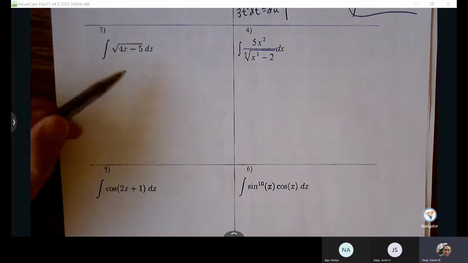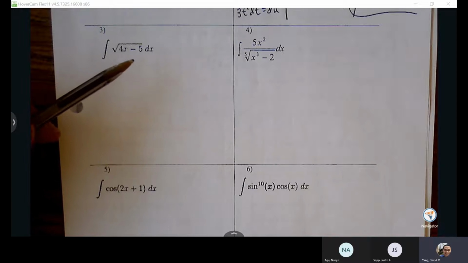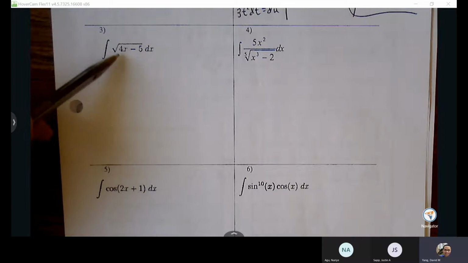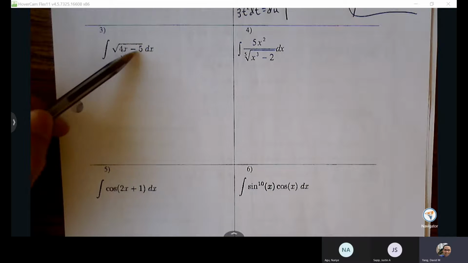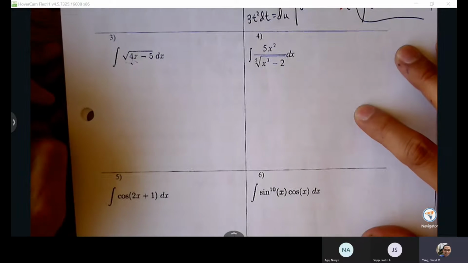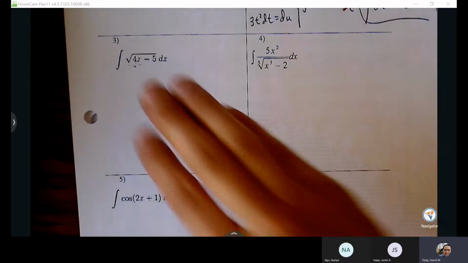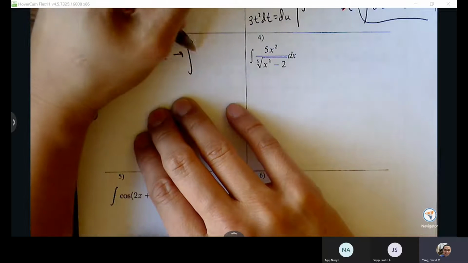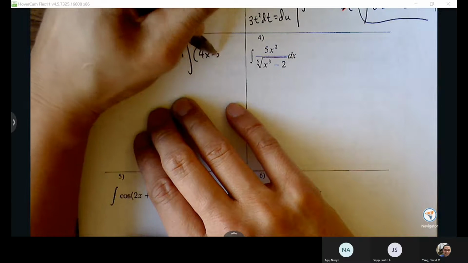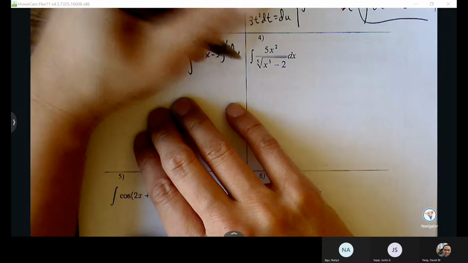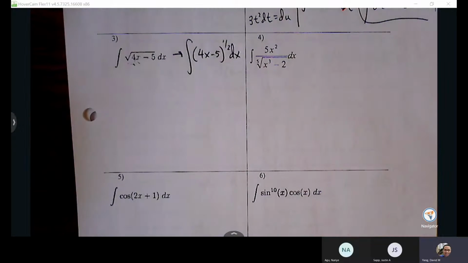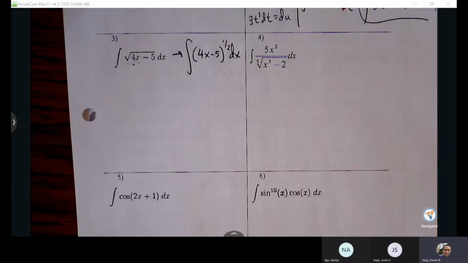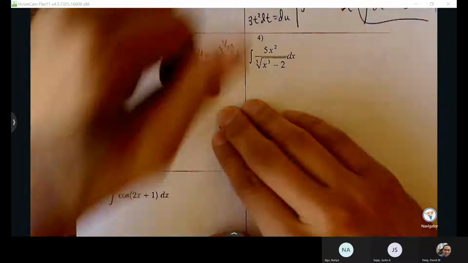Okay, so we look at the problem and we ask ourselves, can we just rely on power rule? This is too messy, right? So we can't get the terms to separate under the radical. So we're going to have to rely on U substitution. But before that, we have to get our parentheses to show up. Okay, once your parentheses show up, then you know that you're dealing with a nice U value in front of you, which is that 4x minus 5.